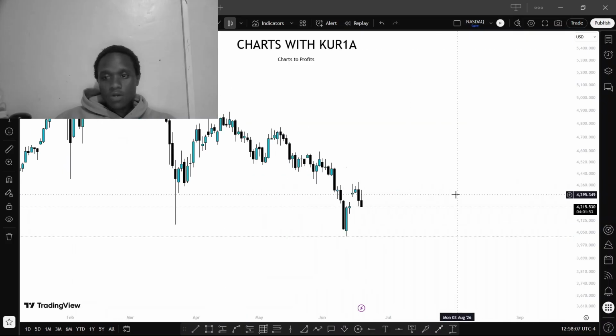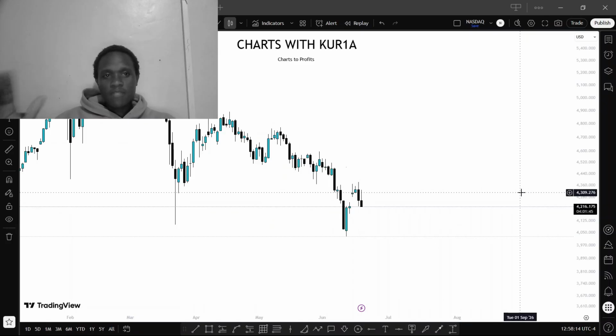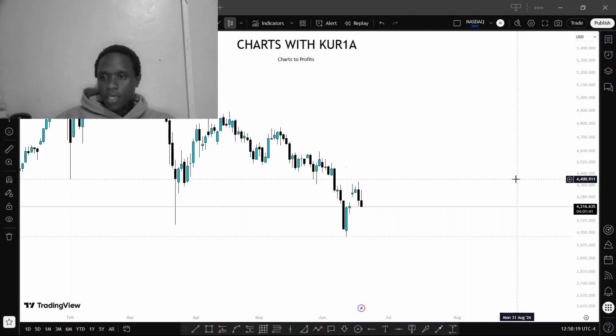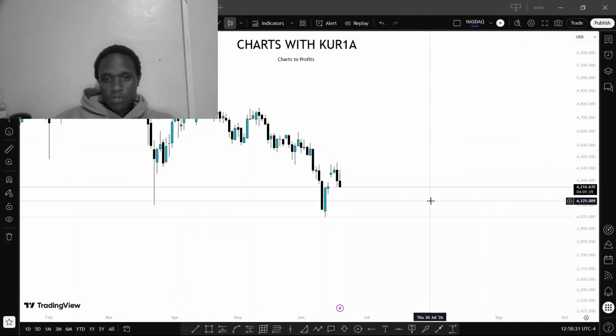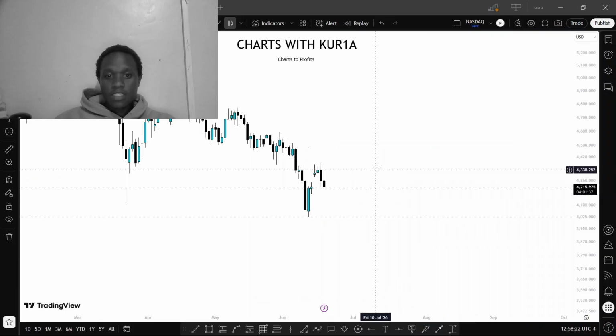This is a trade breakdown of the trade that I took today on gold. I took sales on gold from the London kill zone and I held them till the New York kill zone. So, let's get into it. Top down analysis from the daily chart to my entry, which I took on the 1 hour chart. Let's see what I saw to get to that decision to take the shorts.